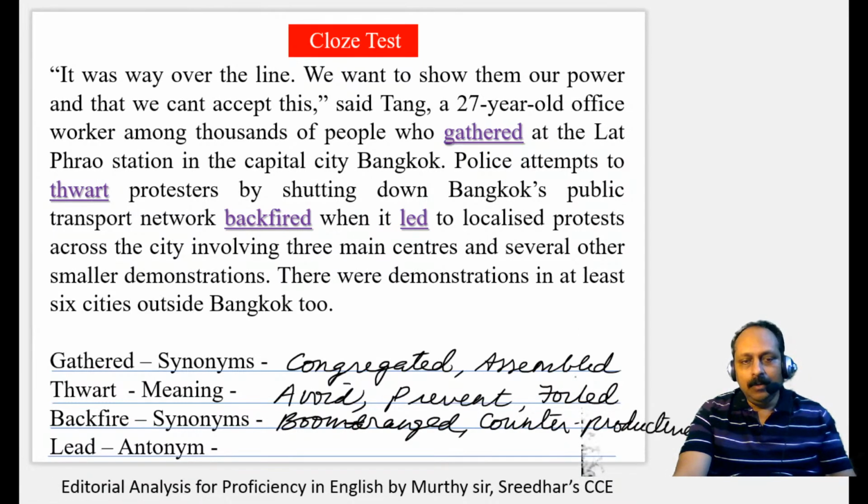Please go to lead. What is the antonym? Here it has been used in the past form, led. So lead is the actual word. What is the opposite, antonym, of lead? Take charge, opposite antonym, lead. Mislead, not exactly, not that way. In a way, you're right. I was not expecting that. You're the leader, you're leading. One is follow, but another word you should think of.